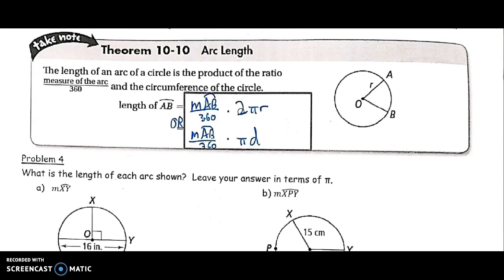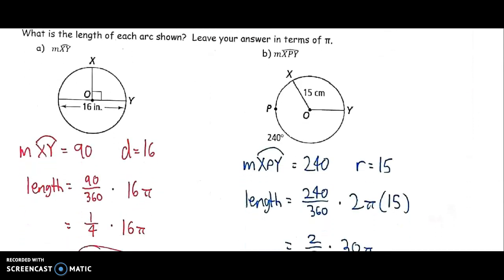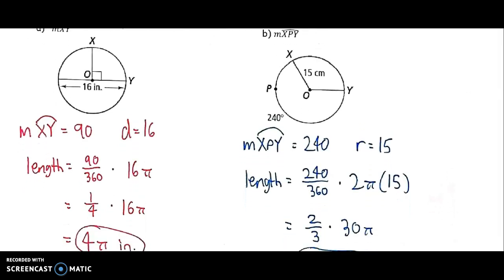So the beginning of this formula looks kind of scary. You got m with arc AB divided by 360. All you're really looking for, though, is what fraction does your arc make from the circle. And we'll look at that in practice on the next couple. If I use the formula, if we're trying to find the measure of the arc length from x to y, first thing we can start with is the measure of the arc in terms of degrees. Since you use a right angle as your central angle, the degree for the arc would be the same. It would also be a 90. And we'll also start with the fact that the diameter of the circle is a 16.